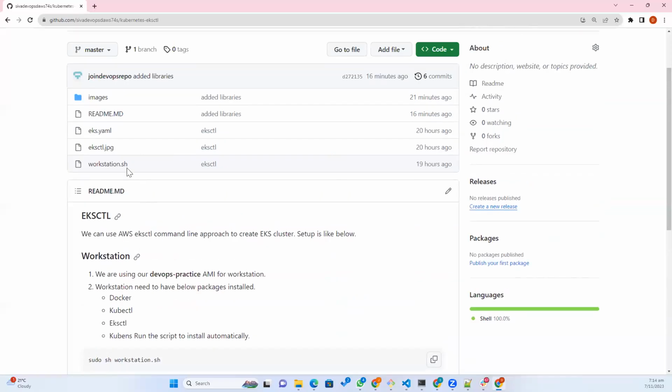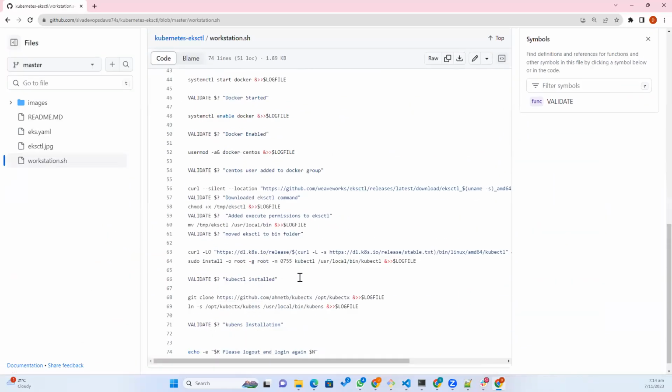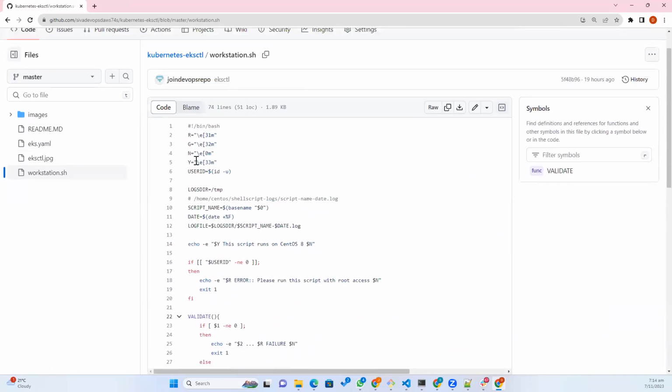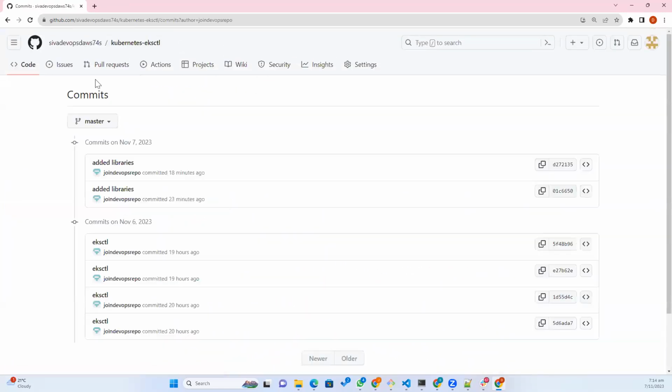We have all the scripts available here. You can also go through this. This is very simple; I just got it from the official website. So this is eksctl, this one is kubectl, and this one is kubens. kubens is nothing but a tool to select the namespace.